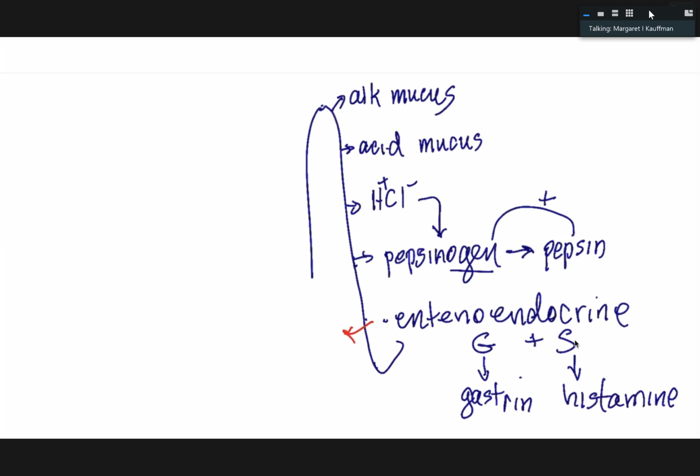All right, so that is everybody. I didn't put the names of the cells, but what all the secretions are. Why do you suppose, and this doesn't have to be Pradeep, why do you suppose that they're in this order? Why do you want the enteroendocrine cells to be way down at the very base? What are they very close to then to get it into the blood?